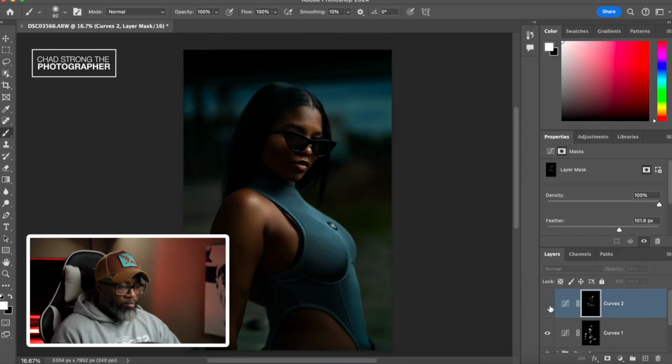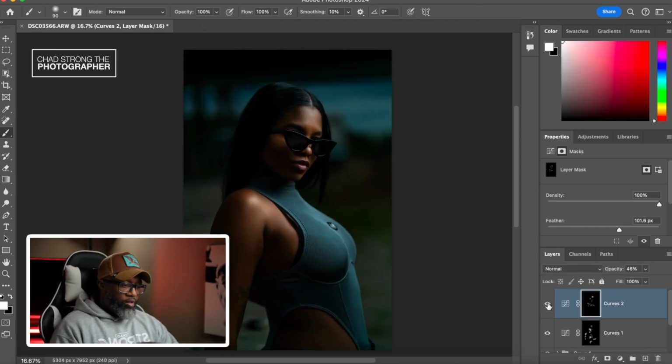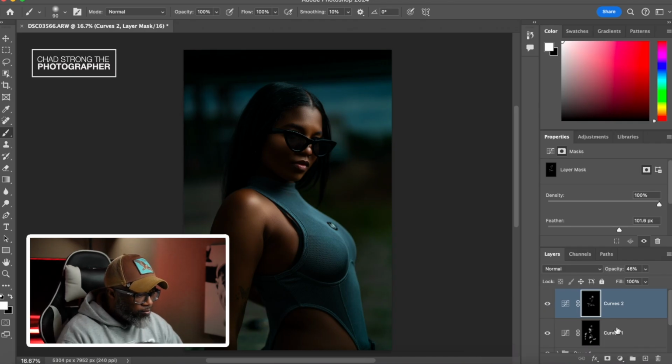Then this is what it looks like without, with, without, with. Let's turn it down just a little bit more. I had this one on 45. So without, this is with, without, with. And that's, let's see. Put these together.